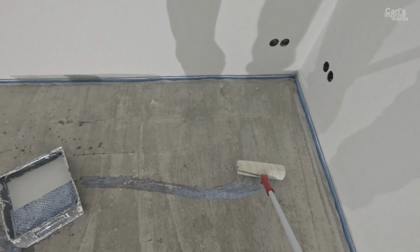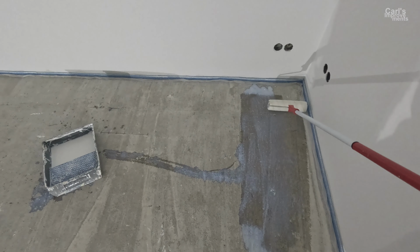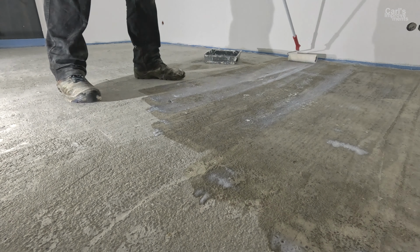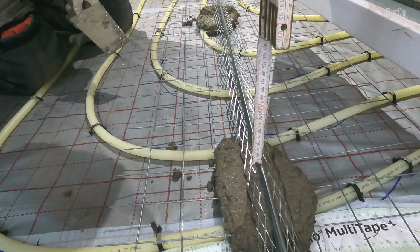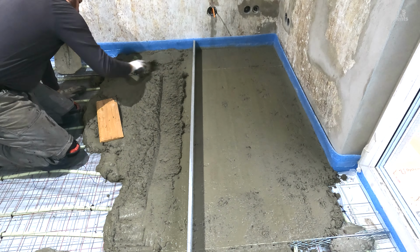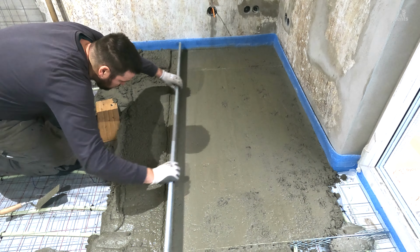This binds the remaining dust, easily penetrates the mineral surface and serves as an adhesion promoter for the flexible tile cement. The primer does not take long to dry and it says that it adheres even better if it is still a little damp. You can see here that the screed is not 100% smooth. Nevertheless, it is level. We installed this ourselves and leveled it off with the help of mortared rails. This meant that we were able to create a screed surface that was the right height even with little experience. In our opinion, the rougher surface is even better for the tile cement.